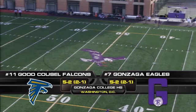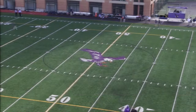Good afternoon, everybody, and welcome to the nation's capital. We have a real treat for you in high school football. Two of the top teams in the Washington, D.C. area, number 7, Gonzaga, playing host to number 11, the Good Counsel Falcons, a big-time matchup in the city and also in the WCAC. Welcome to Buchanan Field, everybody. So glad you could be part of our broadcast here on the Washington Post Sports Facebook page, brought to you by DMVStream.com. My name is Tony Lamarzi. I'm alongside Emery Hunt and Nick Eilerson.